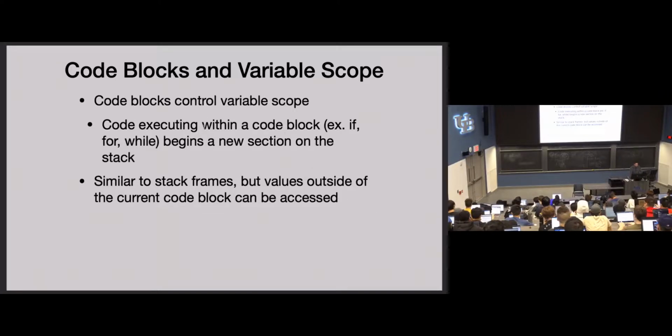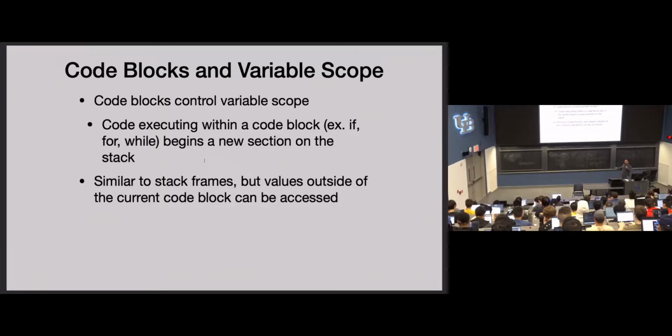So code blocks is going to be whenever we have braces in our code, at least in Scala. These are our conditionals, our if, our else if, our else's, our while loops, our for loops. Which I haven't shown you a while loop, but it's the same syntax as, oh yeah, that's the problem. We don't do while loops in 115. Oh, I dug myself a hole. A while loop is like an if statement that keeps looping until the conditional is false. That's my one-liner for what a while loop is. Anytime you have the curly braces, that's a code block.